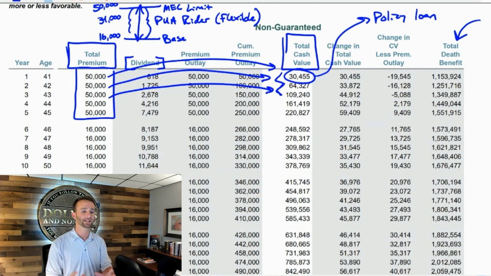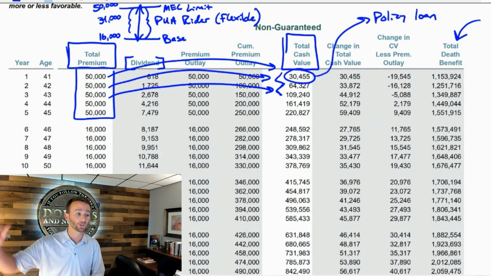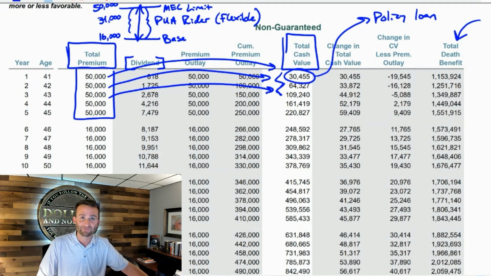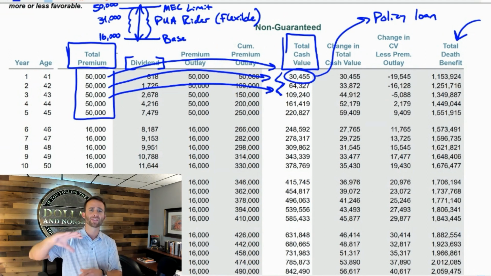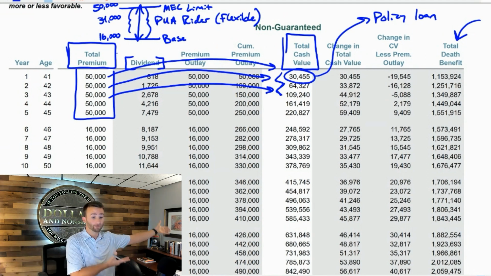So what we can expect, especially in the short term, is that the policies are going to be pretty accurate as far as building out a typical trajectory. Like, what does a normal policy build out look like? And from company to company, they almost always look right around the same. So year 3 is when things are really starting to gain steam in every policy. We should have been using the policy in the first couple of years, but it just hasn't even gained steam yet.